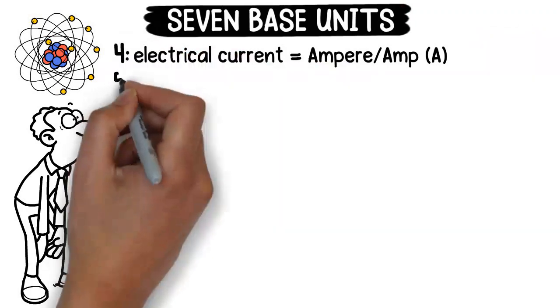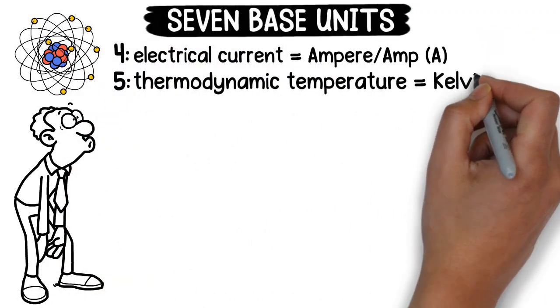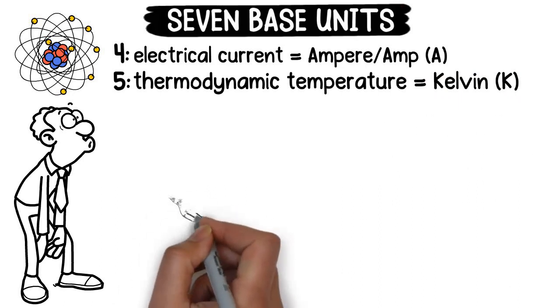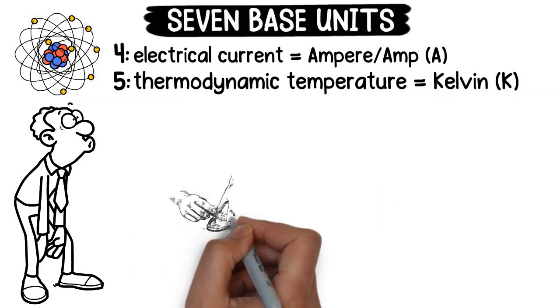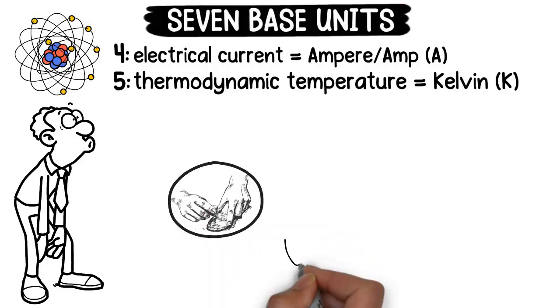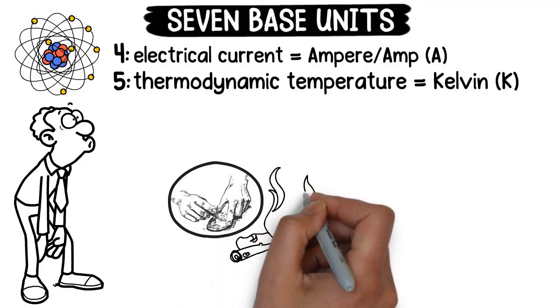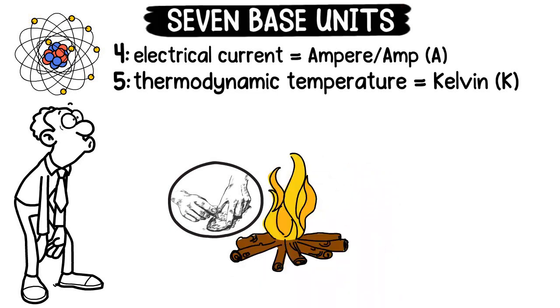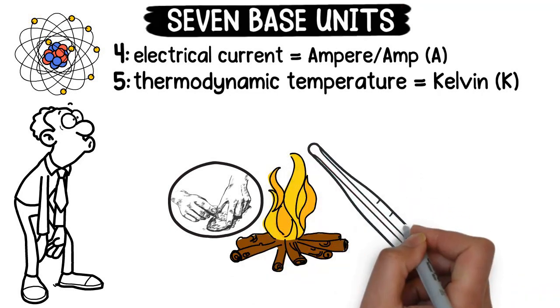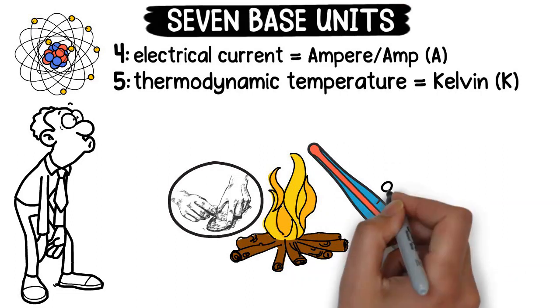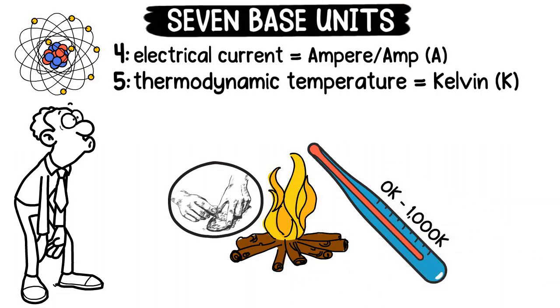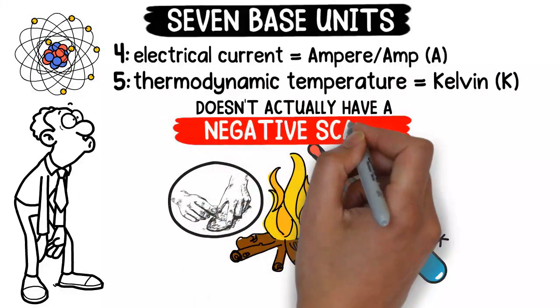The base unit for thermodynamic temperature is the Kelvin, K. While most people think that this would be degrees Celsius or Fahrenheit, these are outdated scales, as 0 Kelvin is absolute zero, and the Kelvin uses this as its starting point. It is impossible to get below this point of thermodynamic temperature because absolute zero is a point where no kinetic energy occurs and therefore is causing zero heat energy. So Kelvin doesn't actually have a negative scale.